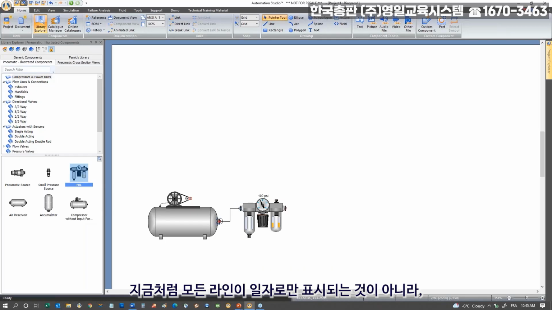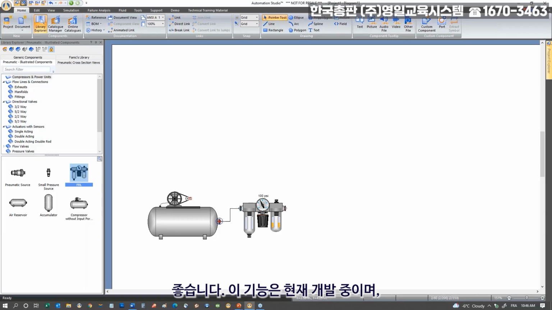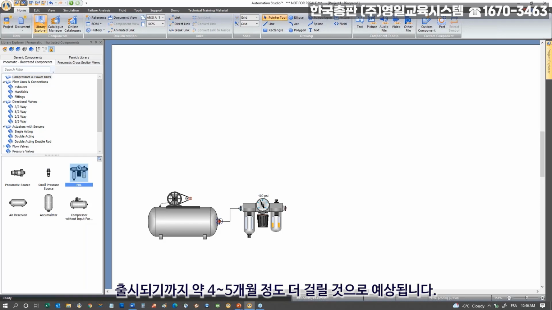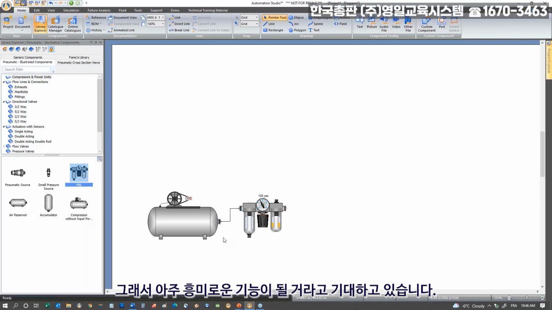It could become very handy when you have a bigger project, because sometimes lines are hard to follow all over the place, but this will be like really connecting a hose. This is something in the pipeline. We were told it will be released in maybe 4 or 5 months, and this will bring it to another level. So it's going to be very interesting as well.